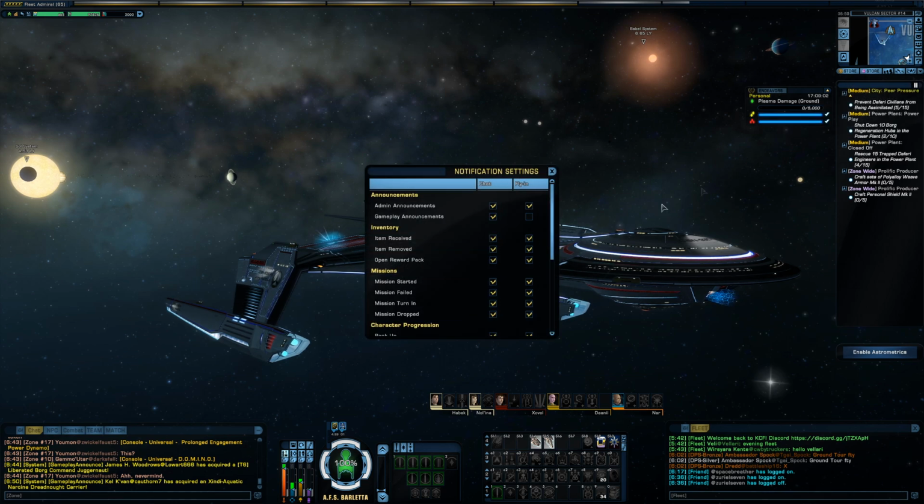Notification settings. There's one thing here. Are these fly-ins here? This one you should definitely disable, because whenever there's a gameplay announcement, it would pop up mid-screen, and there's a lot of these, so they're constantly coming on screen if you don't disable the fly-in.